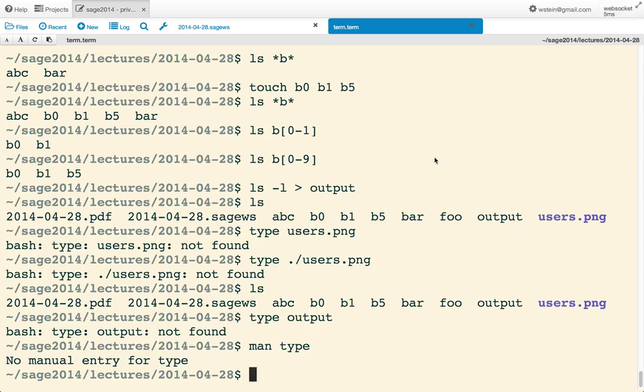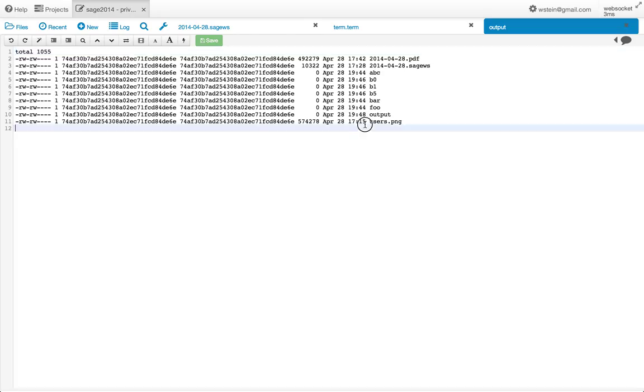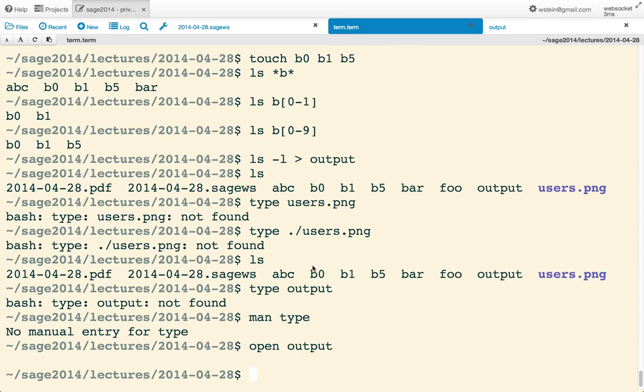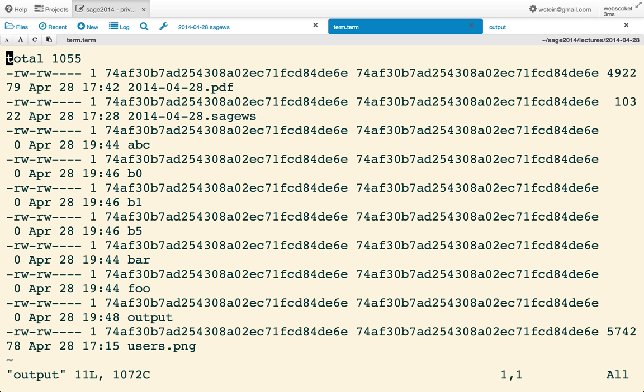So we can look at the file output, and you can do that by opening it in your environment. So that could be open output, and that will open it. We'll see it right here. Okay, here it is. There are also command line tools that let you open that file and look at it. There's a whole bunch of different command line editors, such as Emacs, VI, Pico, etc. So for example, you could type VI output, and that shows you the file, and you're in some editor that will probably annoy you a lot, because to exit it, you type colon Q bing.